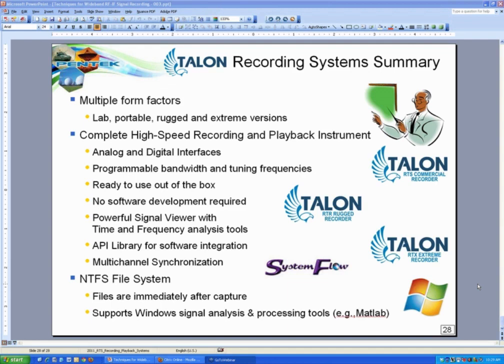So, to answer your question directly, our recorders do not have low-pass filters at the front end unless you've arranged to have a special tuner or filter put there. One of the reasons is that some customers want to do undersampling. Some customers want to do baseband sampling. So we can't really put a filter there that would prevent some customers from operating the recorders the way they need to.